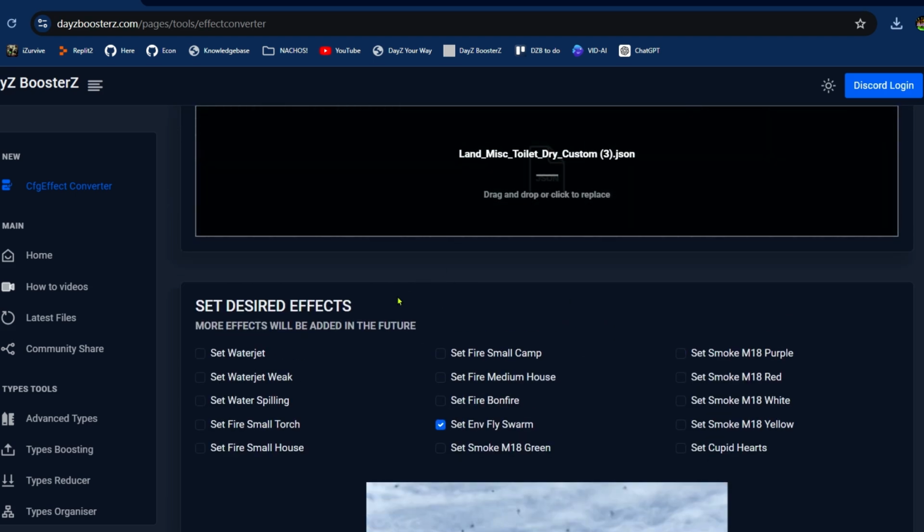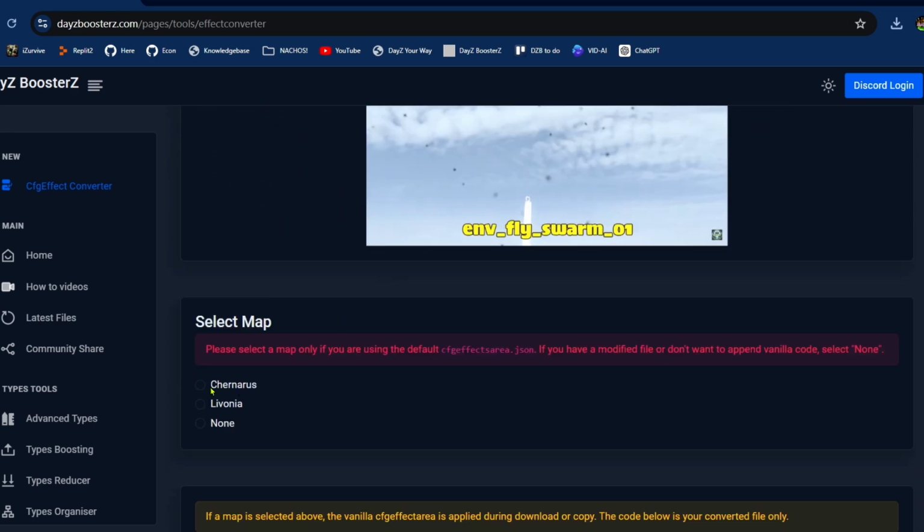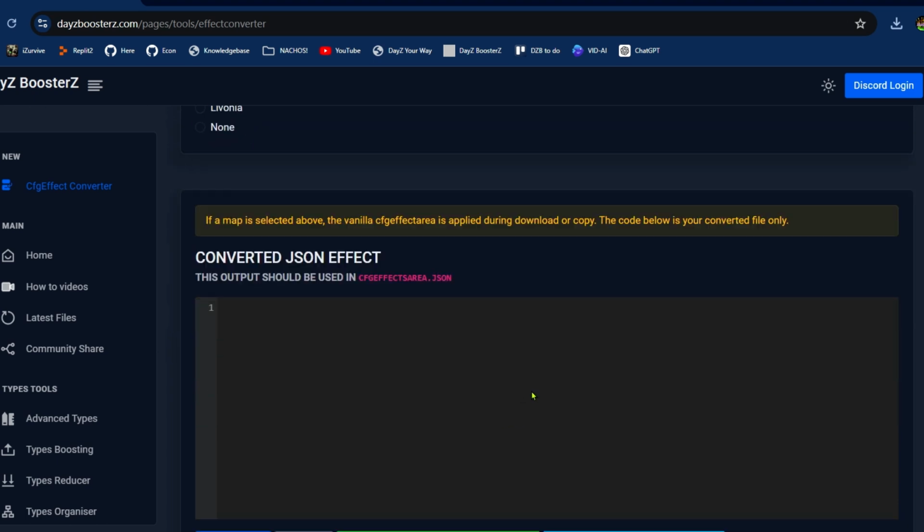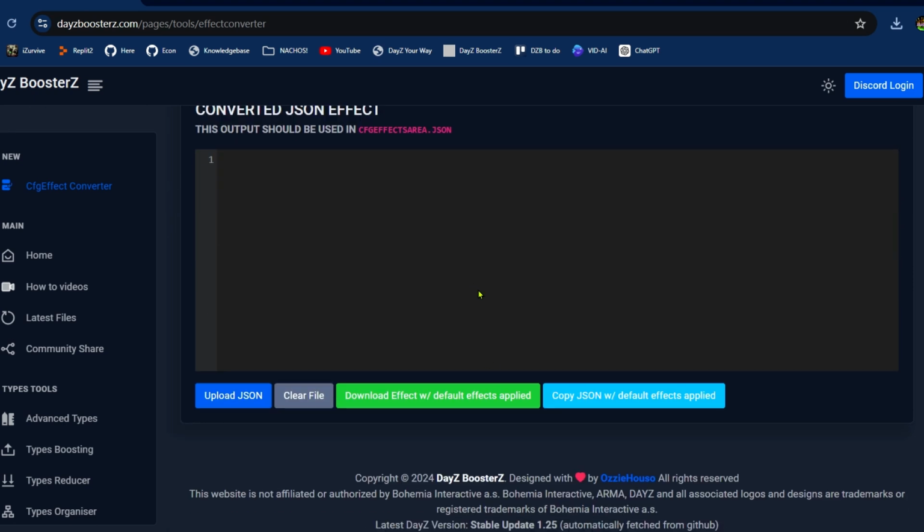So I've uploaded that object spawner in there that we're not going to use as an object spawner. We're just using it for this. I'm selecting Chernarus. Now you only want to select this if you want the vanilla CFG effects that are at the ship and up at the Pavlovo military base or in Livonia at the airfield and all that. That'll show up here at the top actually of the CFG effect that we're going to do. It's going to create a complete CFG effect that you can pop right into your server, but by selecting that, it's going to put in those vanilla ones, and I'll show you what I mean here.